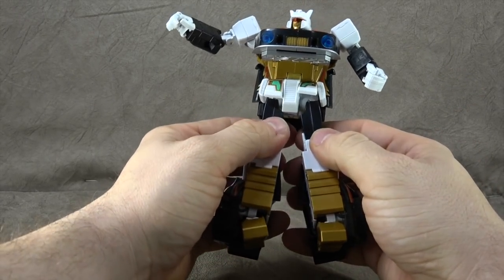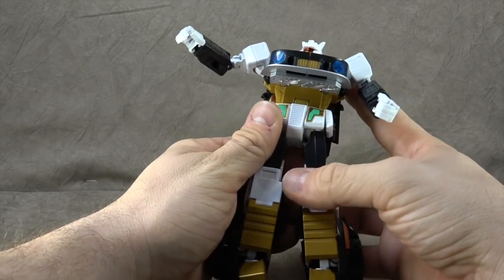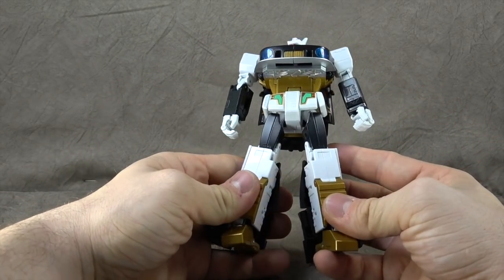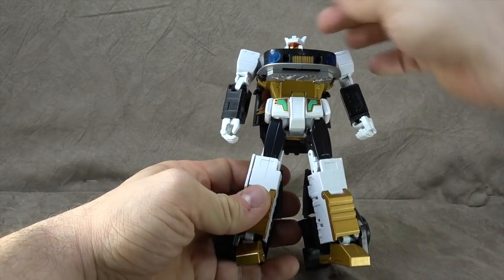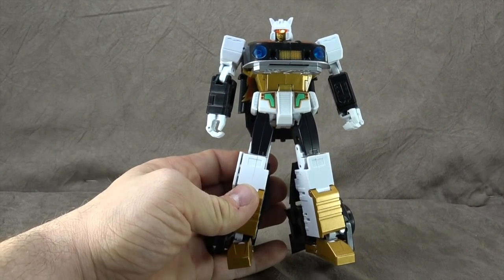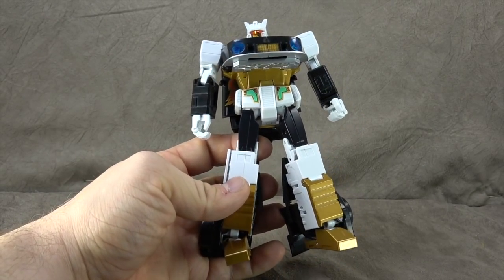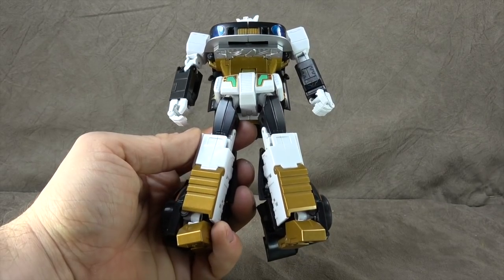So, you know, I like the Jazz, so it's no real surprise that I like this as well. I do wish that some of, like, I think this got a little bit extra love, but maybe that's because it's a repaint and they know that the draw isn't arguably as high as a Jazz, so they were trying to give it that extra oomph.